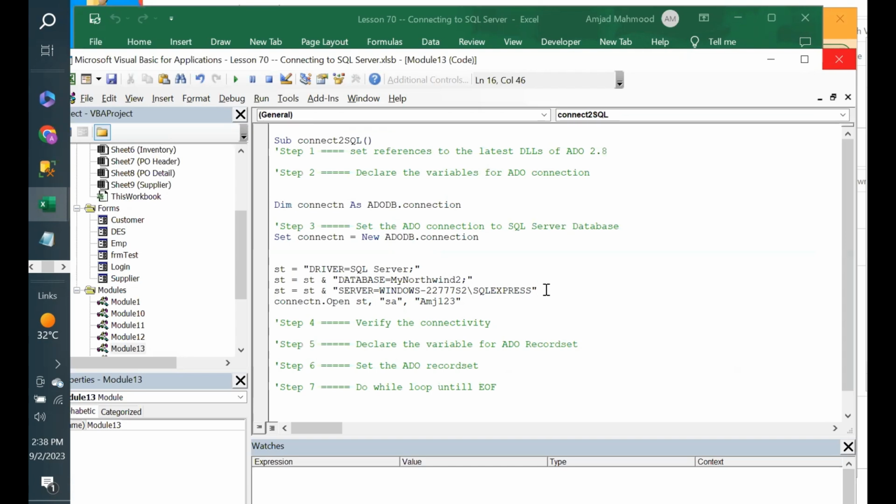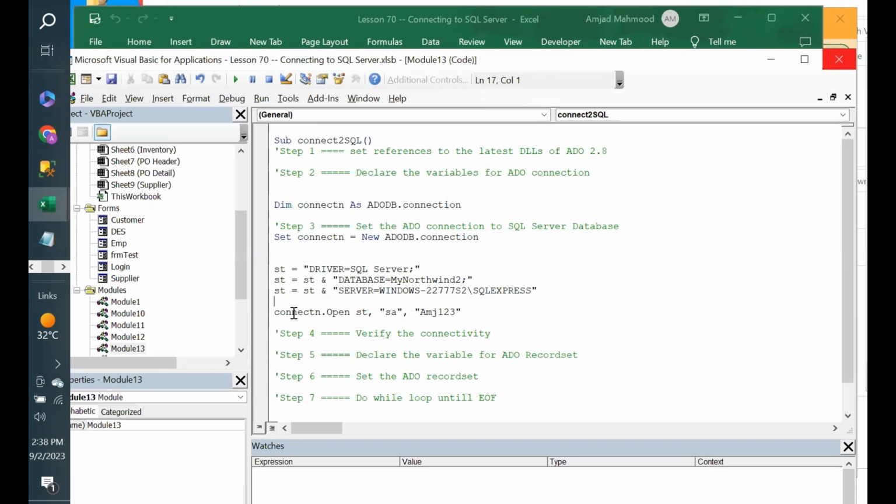Since your setup is connected, now you need to enter the command connection dot Open. When you have set it, you type a full stop and you will see the series, and here you will find Open, right? When you type Open and put a space, it asks for the connection string which you have just established, that is the string variable. Once you enter it, then what is the user ID? We are using system administrator, and this is the password you enter so that you don't have to enter the password.